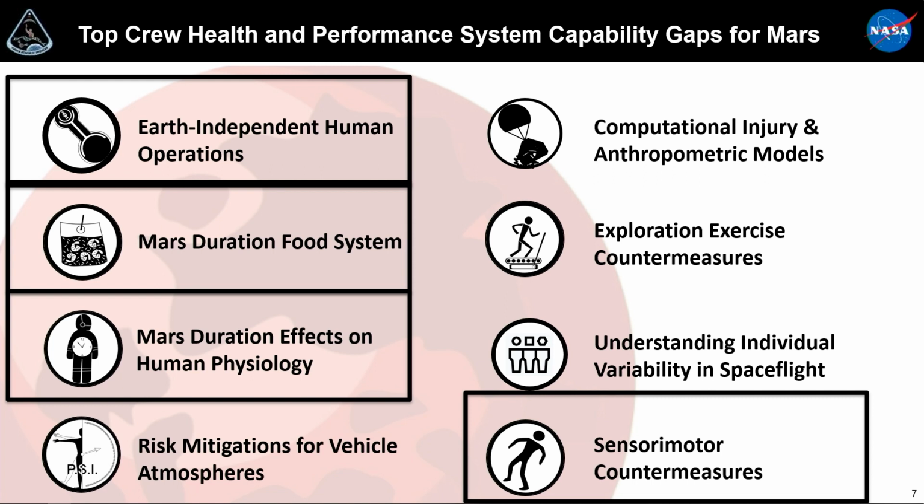And then many of the Mars architecture plans consider that, after this long transit to Mars, we'll land on the surface of the planet and perhaps give ourselves a little bit of rest time so that things like our sensory motor systems have a little bit of time to recover. But we do also have to consider what if everything doesn't go exactly as planned. So it is very important for us to understand the anticipated effects on the sensory motor system and how we might best counteract those.